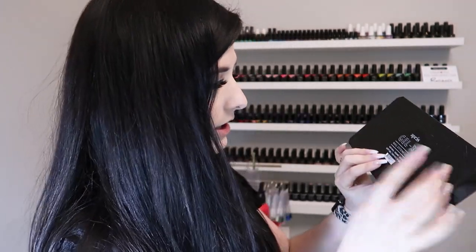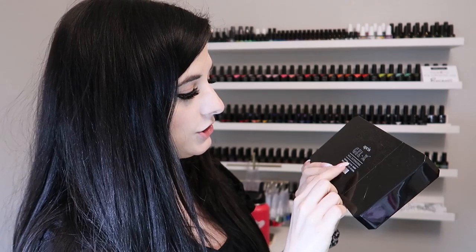These are the natural ones. I think the other ones are called their sculpted line. It has to be the natural because the sculpted line has too much of an apex and does not fit someone's natural nails, they'll be too high. The natural ones are a little bit flatter, so they'll fit more snug up into their natural nail. So we're doing the Gel X natural and the short round.